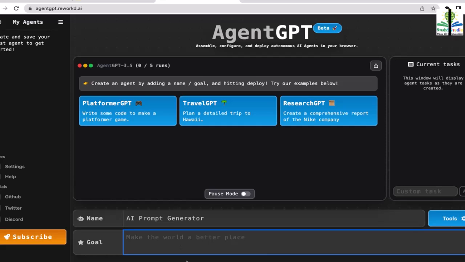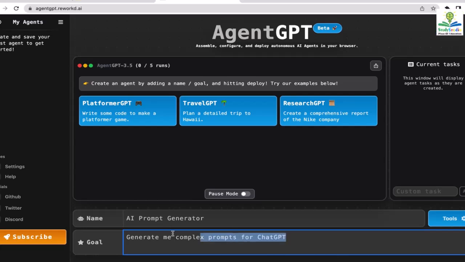You also need to assign the task: what you want this AI assistant to do, what's going to be its job description. I want this AI assistant to help me generate high quality prompts. Generate me complex prompts for ChatGPT.